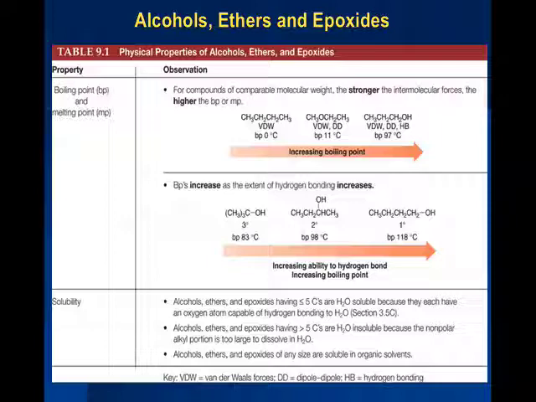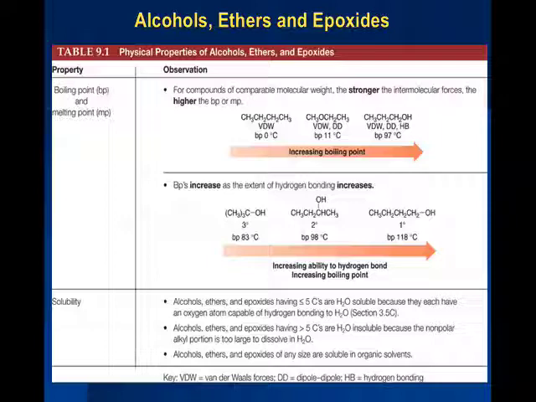So when we look at some examples here, we have an alkane, an ether, and an alcohol, all of about the same molecular weight. You notice that butane has a boiling point of about 0 degrees Celsius, right? You may have a butane bottle at home that you use in your charcoal grill, though most people use propane these days. Well, if it gets down to 0 degrees Celsius, butane doesn't work very well because it actually liquefies. It doesn't go into the gas state very well. That's why most people use propane these days. You can go down lower.